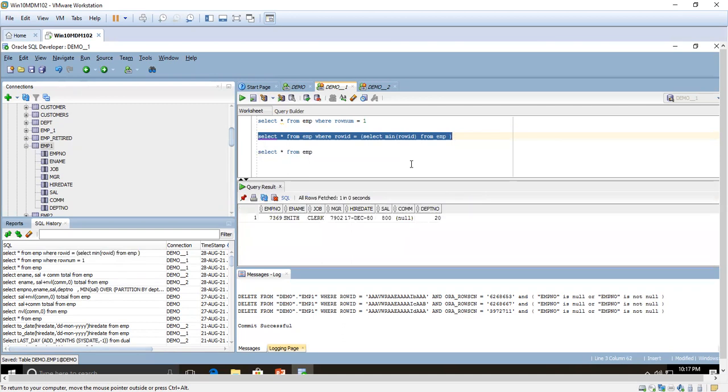Okay. We have got the correct result now. The same result that we got with the row number, we have got by using the row ID. In both ways, we can do this.